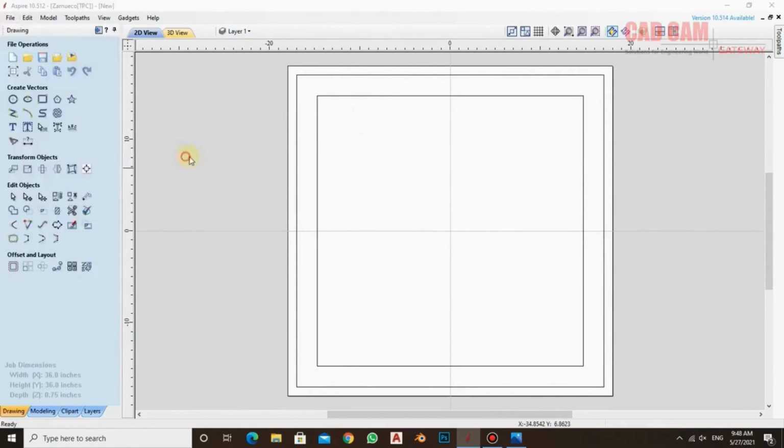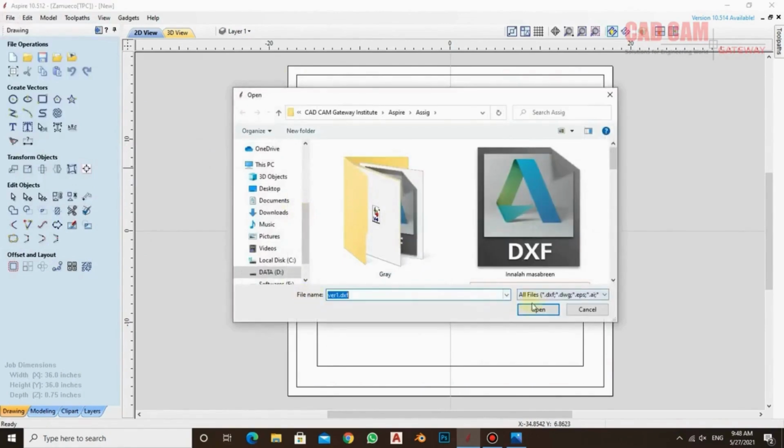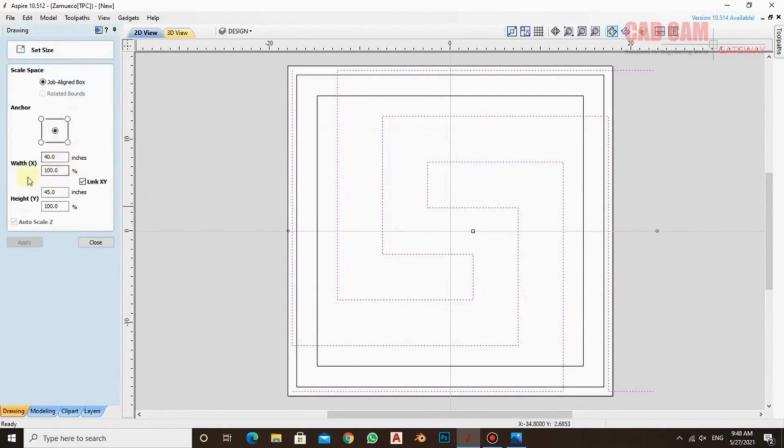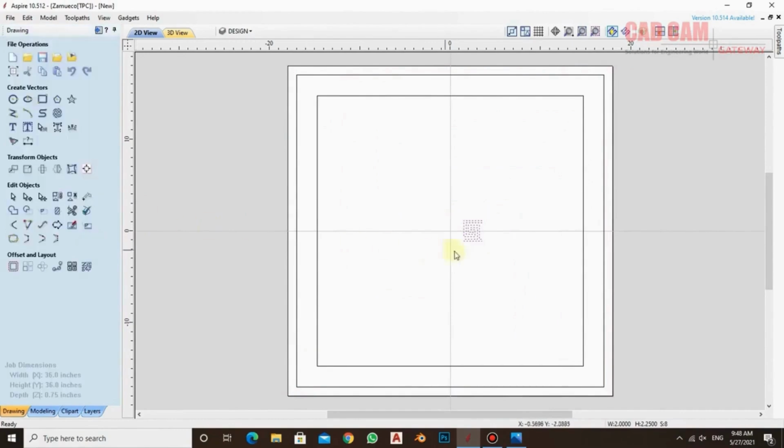You might remember that last time when we created the Versace design, I saved one of its segments here in DXF format. So as soon as the Versace design file appeared in front of me, I resized it here. Coming into scale, I'll set its height here to 2.25. So it will be adjusted to our required size.